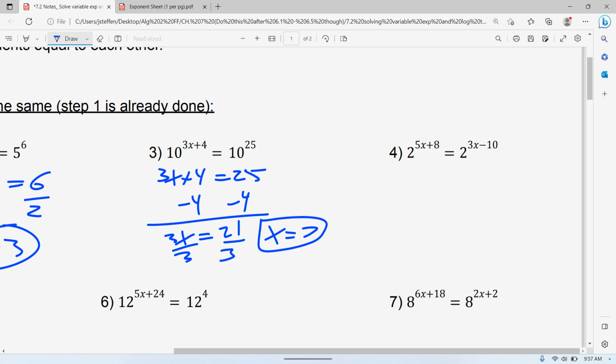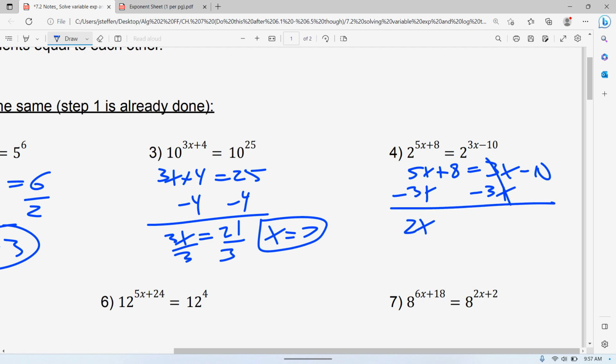And last, number 4, again, this one's a lot more complicated, or I guess I should say it's just one extra step because now we have a variable on both sides. Technically, you guys maybe remember me saying this back in chapter 1, but technically there's 4 different things you can do right now and still get the right answer. I personally like to combine my variables first. Again, if you were doing it a different way, that's fine. There's a bunch of different ways to do that. That's just my personal preference. So that's 2x is equal to negative 18. And if you divide both sides by 2, you get x is equal to negative 9.